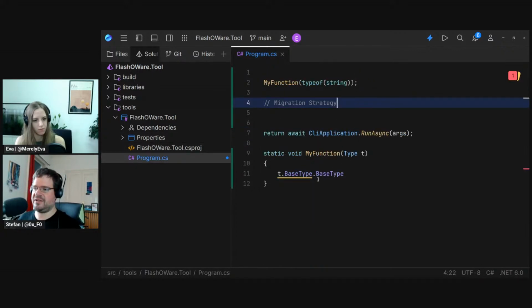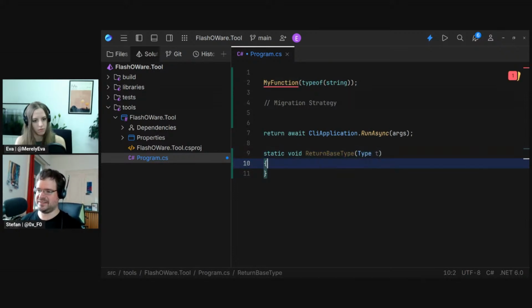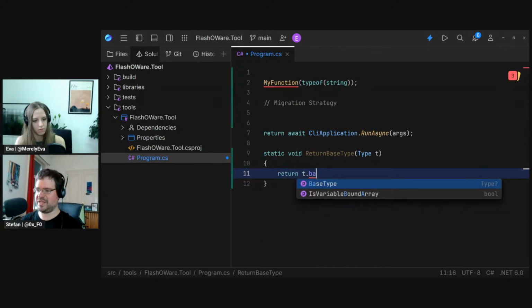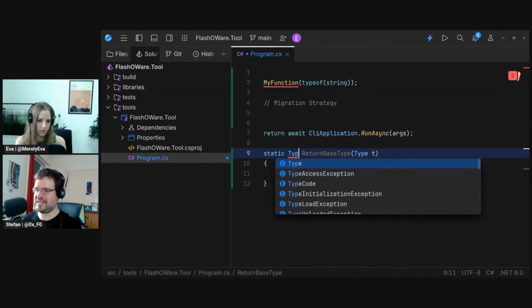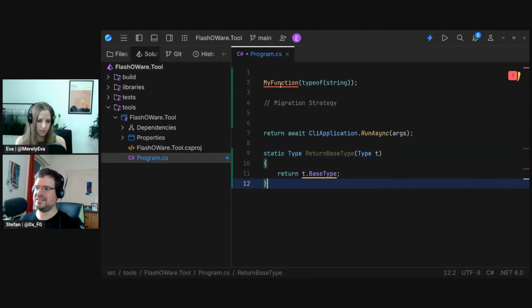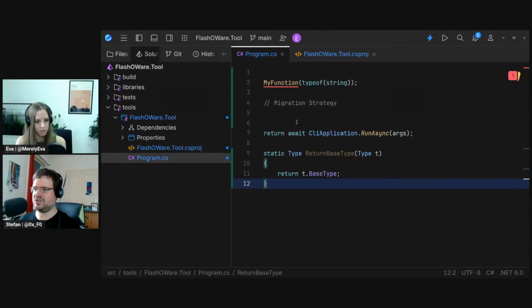And let's say I actually have this code that takes a type and returns the base type. And this just returns t.BaseType. May not be the most fancy API, but let's say we built this before we had nullable reference types. So this was false or not even present in the first place, so we shouldn't get any warnings. What do we get here?